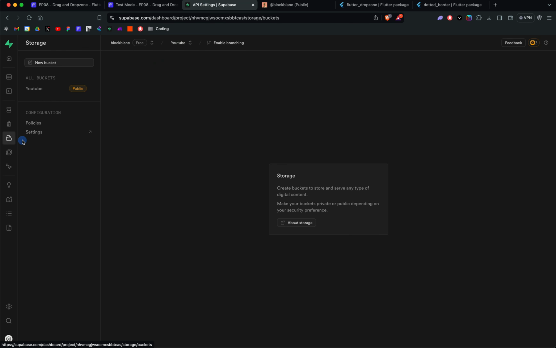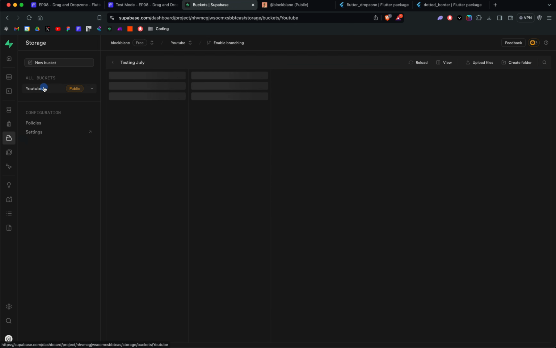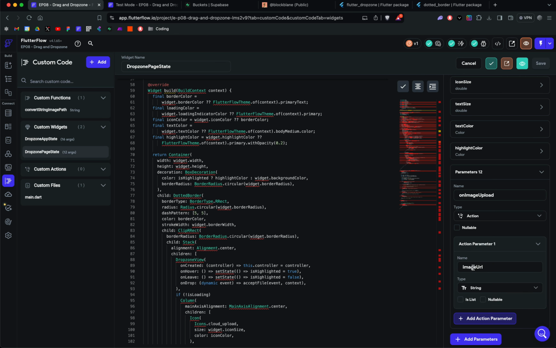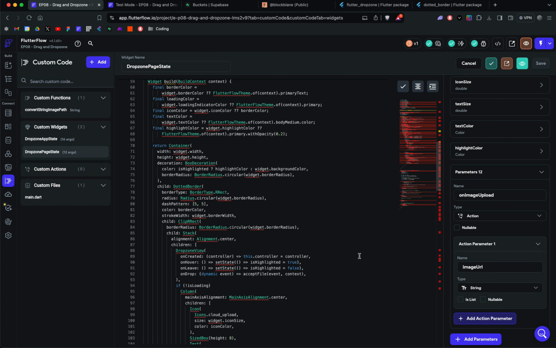So in this case, with this testing July image, when it gets uploaded to Supabase, this code will detect that image URL and save that value, whatever that URL is.